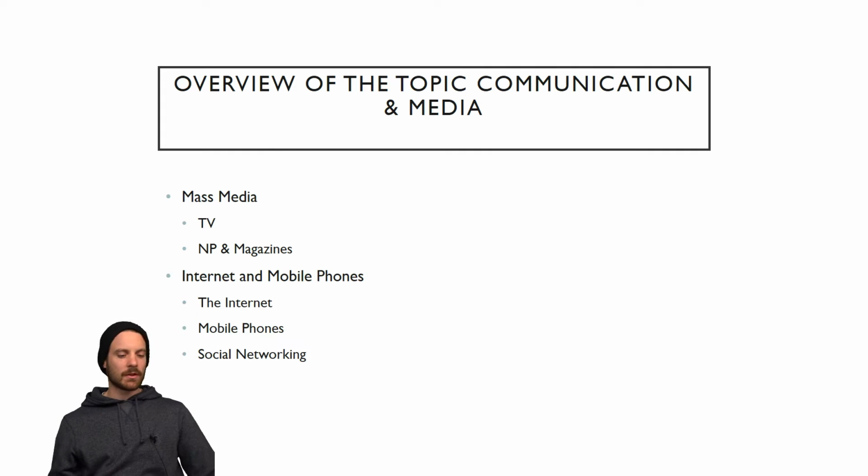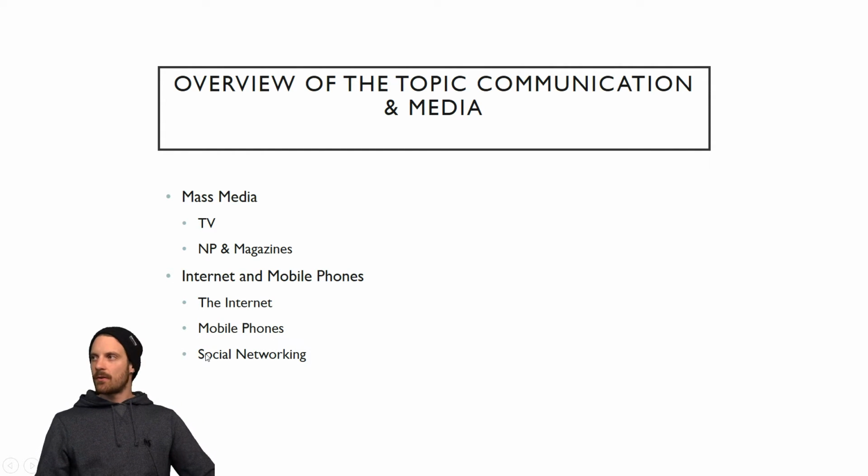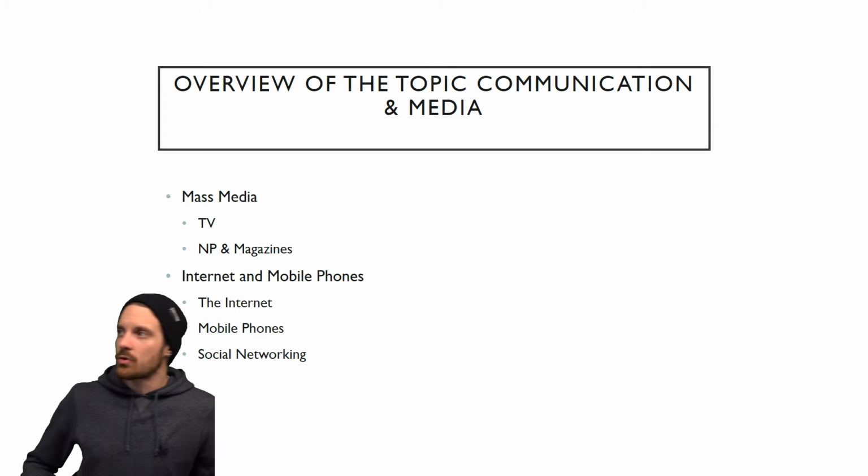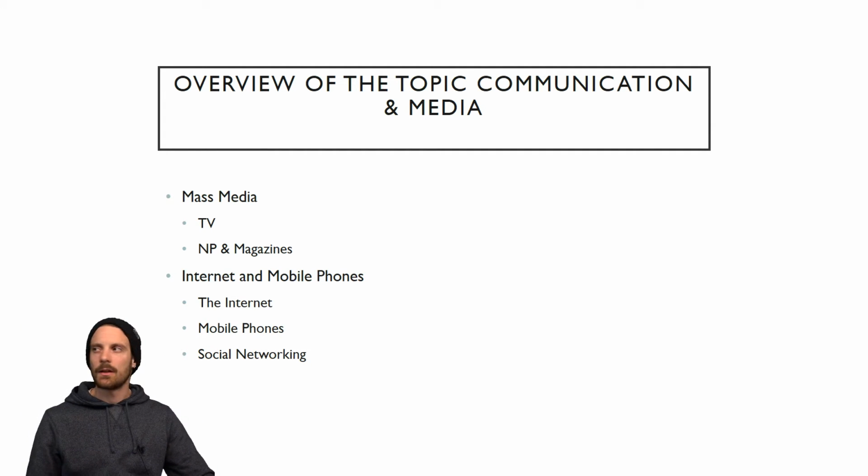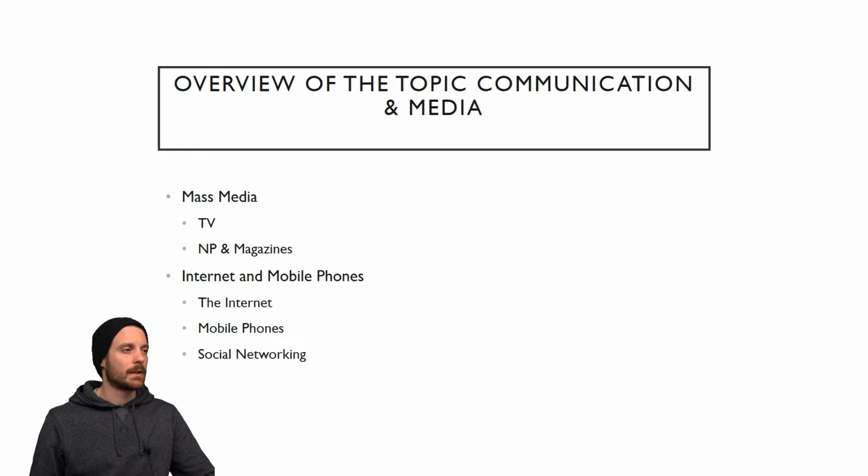So for example, social networking is a very common means of communication nowadays, and it has become one of the biggest means of communication. Therefore, you should know everything about social networking. So social networking basically means every platform that is out there that enables us to communicate in any way with other people. So not only writing or something.